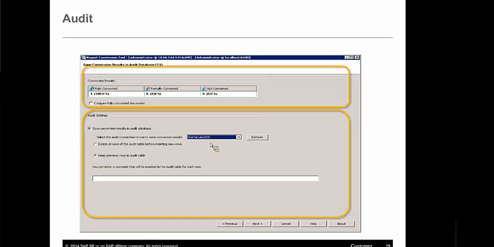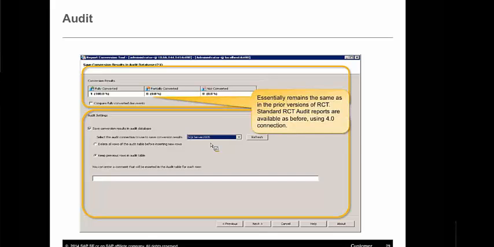So that's the lowest part of the screen, where you have a text field that you can fill in, where you can provide a logical naming or a logical comment that is inserted in the audit table as well. So it's easier to find back, for each batch that you run, which documents have been included in that batch. So it provides the overview: fully converted, partially converted, and RCT allows you to save the conversion results into the audit database.